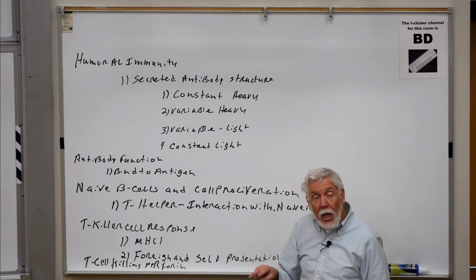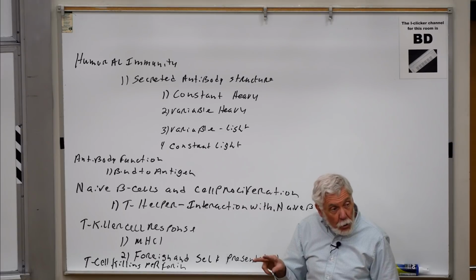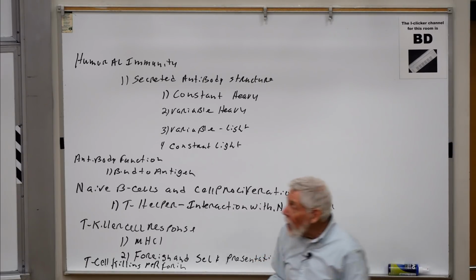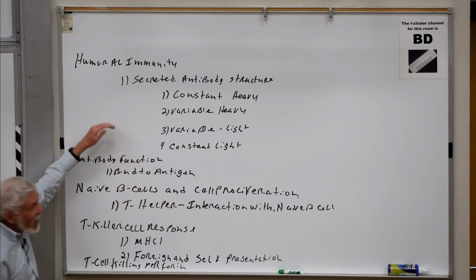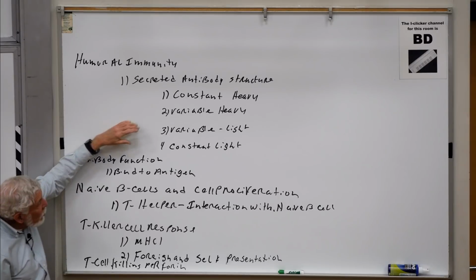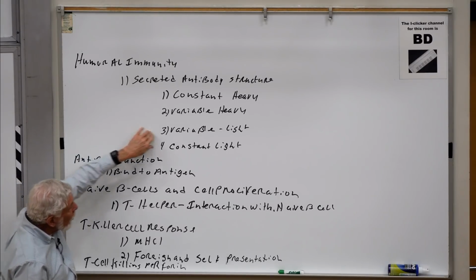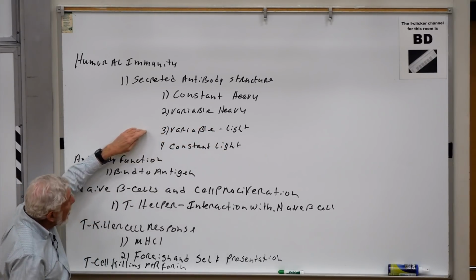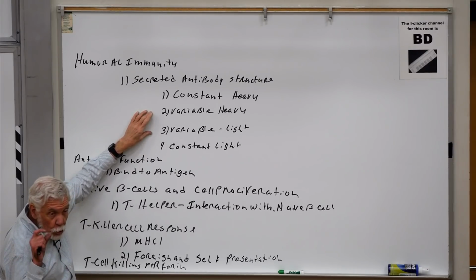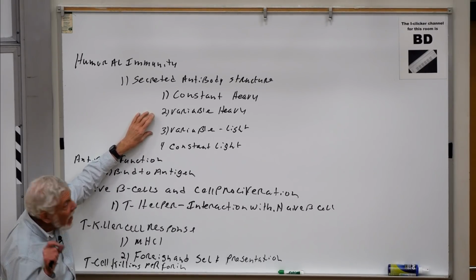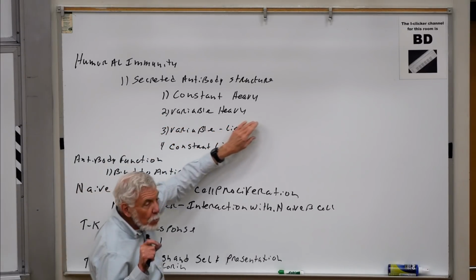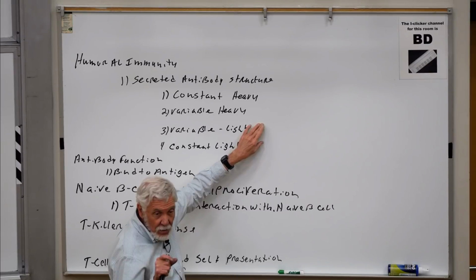There are 2 heavy chains and 2 light chains. The 2 heavy chains are identical to one another. The 2 light chains are identical to one another. But what makes these antibodies different from other antibodies is a region called the variable light region and the variable heavy region. These variable regions are at the short arm of the Y, and they have a particular 3-dimensional shape, which will be specific for a particular antigen.